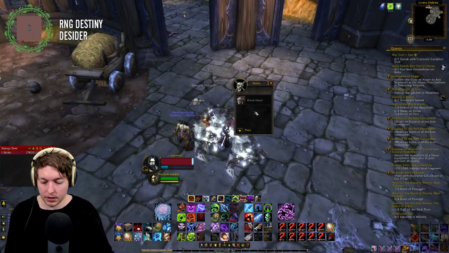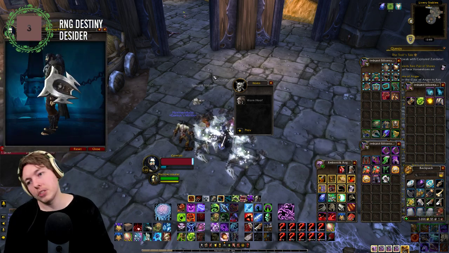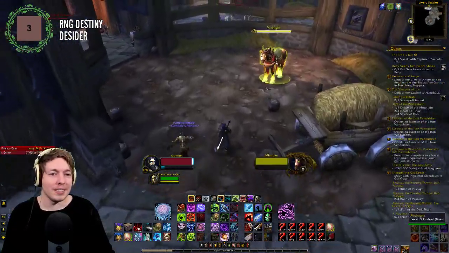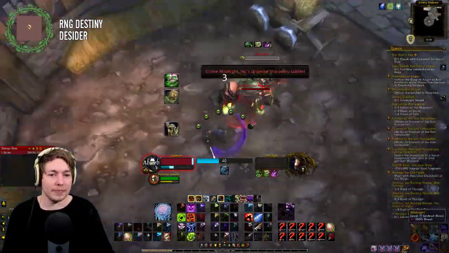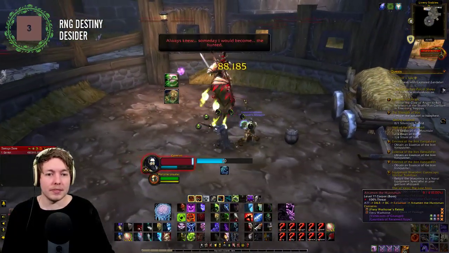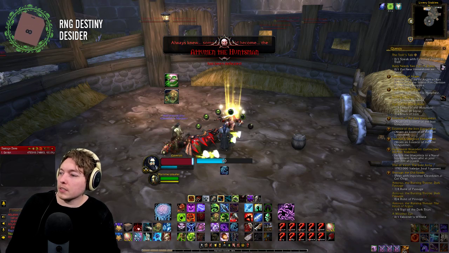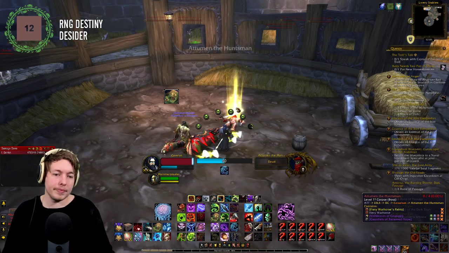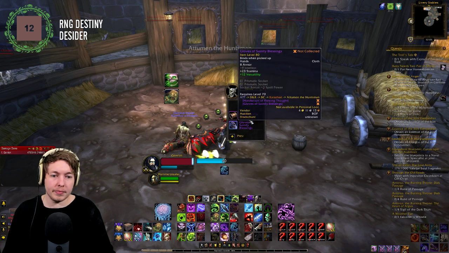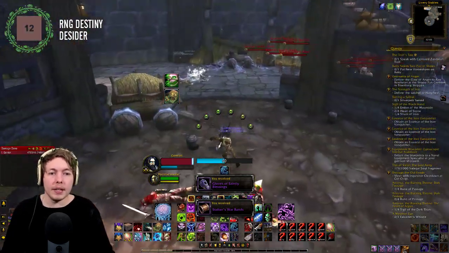A shield, nice. Oh, it actually looks kind of cool. Kind of like a Horde symbol a little bit, I think. Let's get Midnight. Oh, let's roll. Roll the dice. 12. Oh well. Yeah, we didn't get anything.